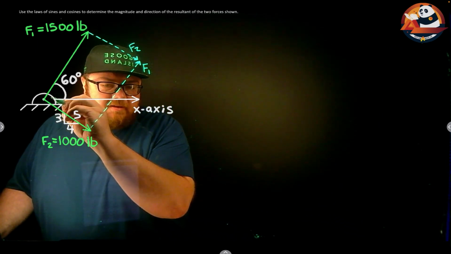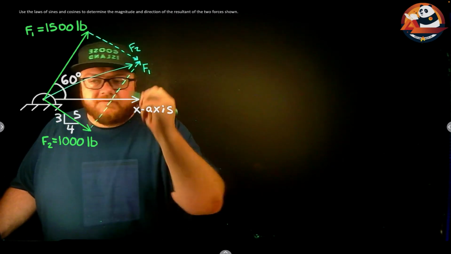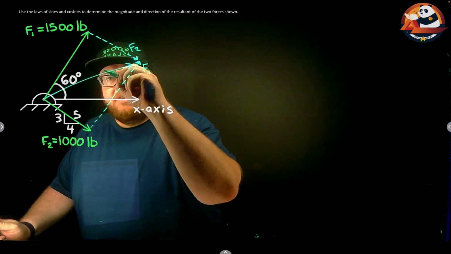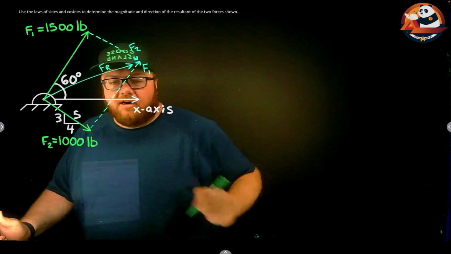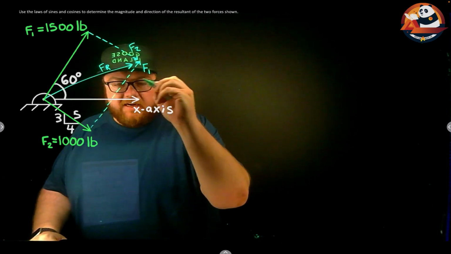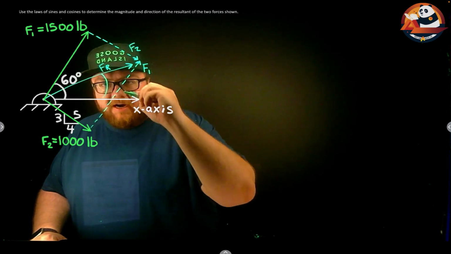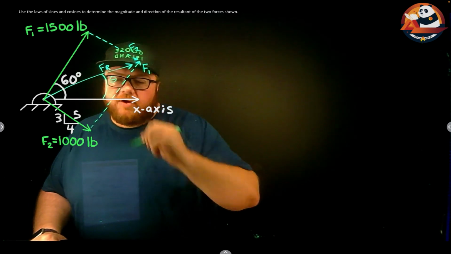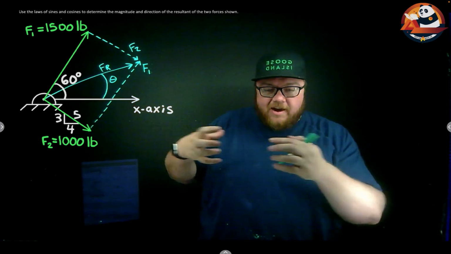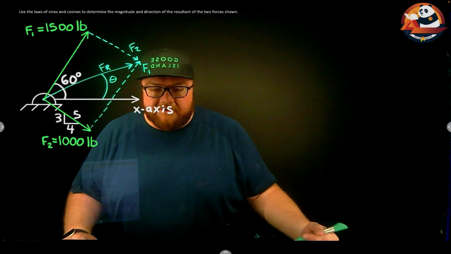So let's come in and label that in here. My resultant goes like this. And I'm going to call that FR for the resultant force. I'm trying to find what's the magnitude here, and eventually, what's my angle from FR down to my positive x-axis, or to an x-axis. For this one, it's the positive one. I'm looking for FR and theta. My final answer is just going to combine those into one statement to get through everything in here.